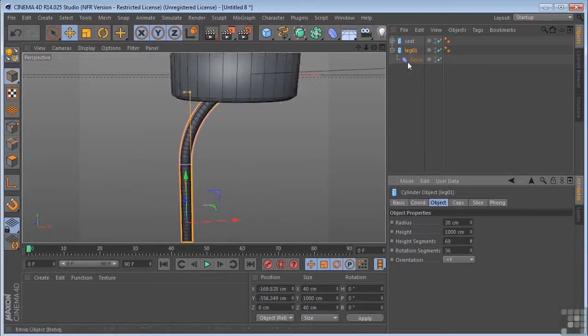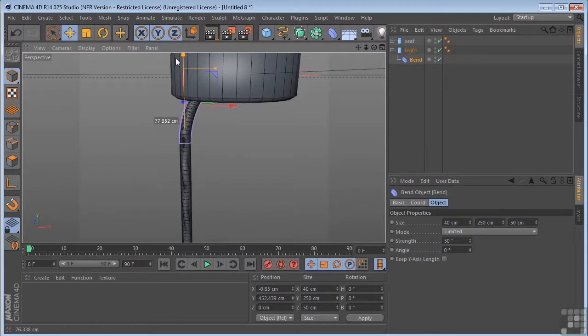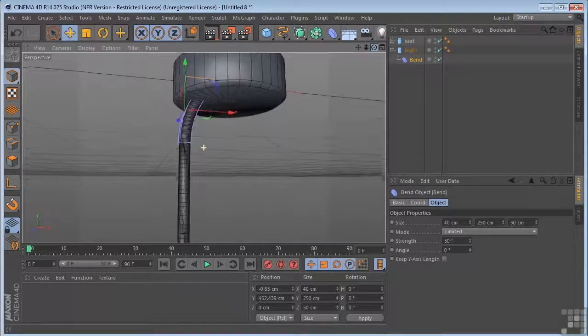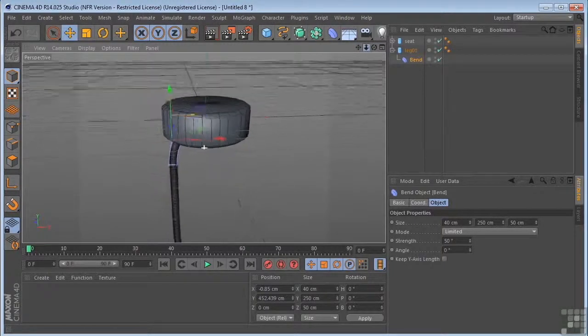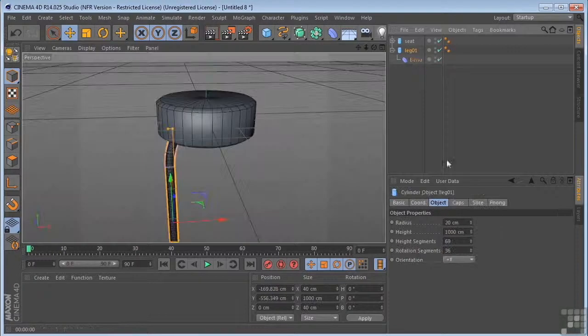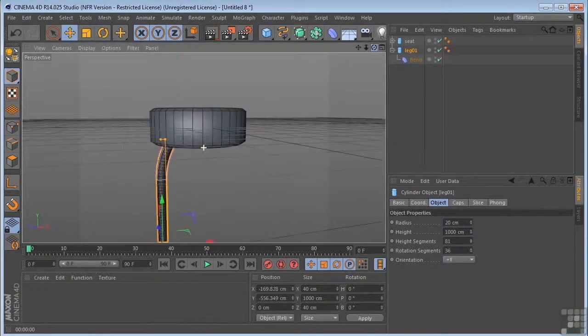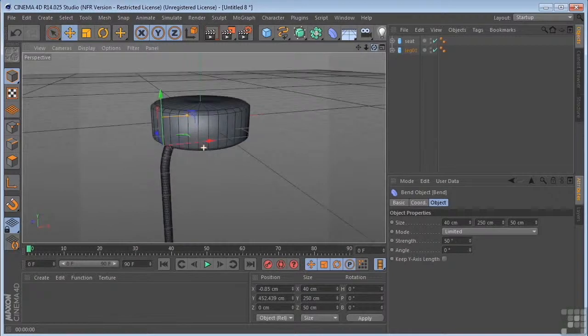Now let me actually take the bend deformer and pull that up until we get just a slight bend in there. Something about like that. Let's take a render. Might even want to put a few more segments in here. Okay, I'm okay with that. Next, I want to do the same thing that I did before with the bend. I want to turn the traffic light on top to red so I don't have to look at that all day. Okay, I'm getting there.